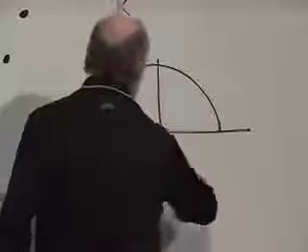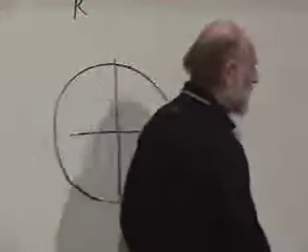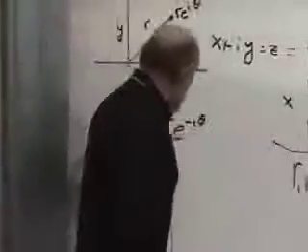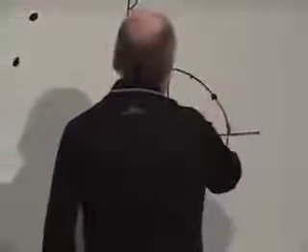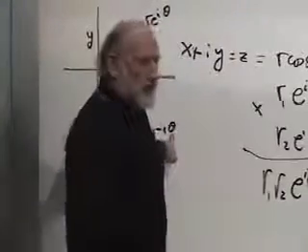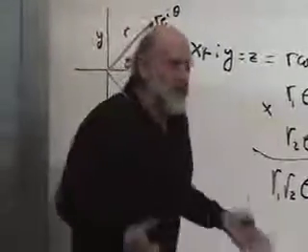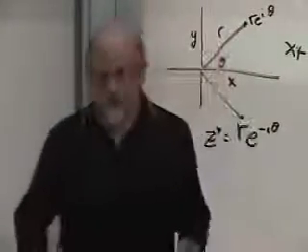The numbers which lie on the unit circle, in other words, for which r is equal to 1 and theta can vary from 0 to 2 pi, those numbers are called phases. Well, actually, usually the language is a little bit ambiguous. Sometimes the angle is called the phase, and sometimes any number of the form e to the i times an angle is called a phase.